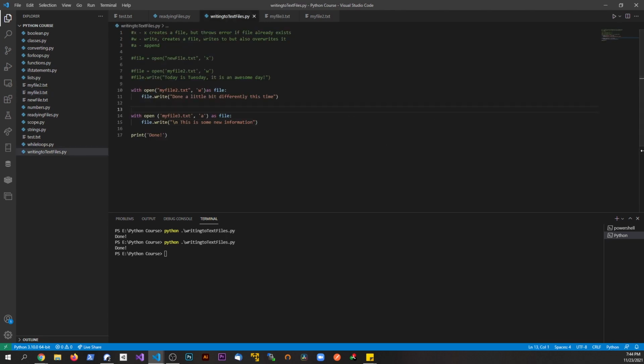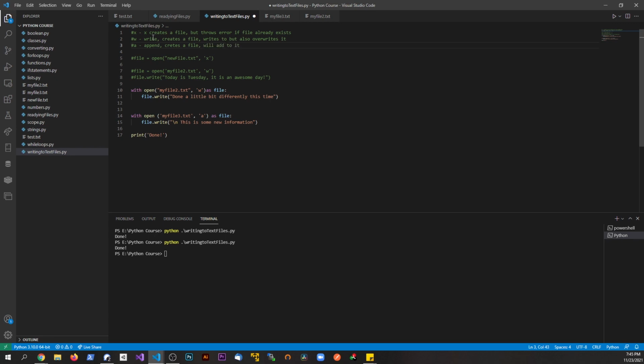All right, guys, that's going to be it with this video here. In the previous video, we talked about reading from a file. This is how we write to a file. So just remember here, we have 3 different letters from here. Append creates a file and will add to it.